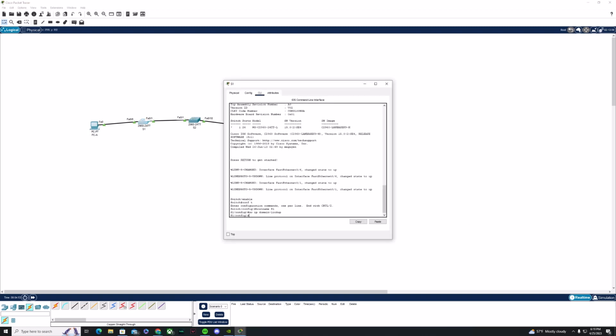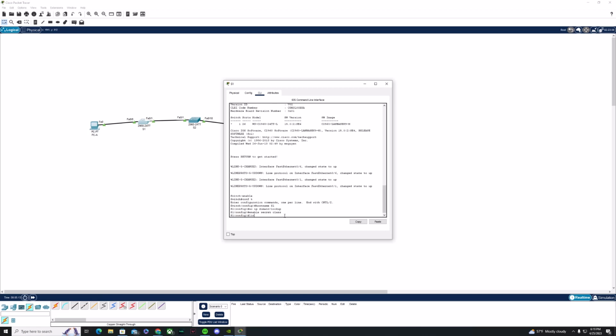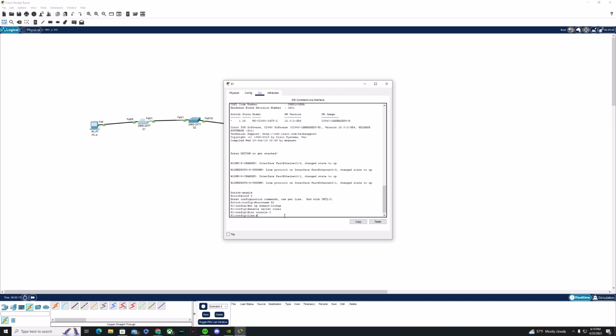Now we have to assign class as the privileged exec password and Cisco as the console password, and then enable login. So we'll do enable secret class. Once we've got that, we're going to do line console 0. We're in line console 0, and then we're going to do password Cisco.